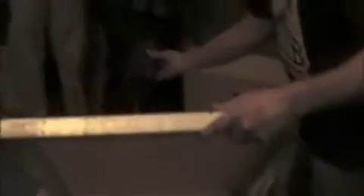So the screen's all prepped, ready to go. All I have to do right now is scoop coating. The scoop coater has two edges — there's a sharp edge and a rounded edge. The rounded edge is for a heavier application of the emulsion, and the sharp edge is for a thinner application.